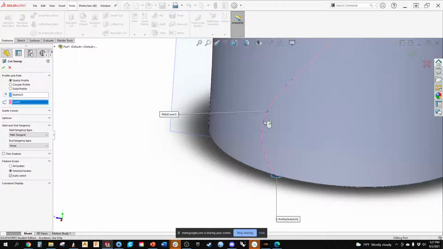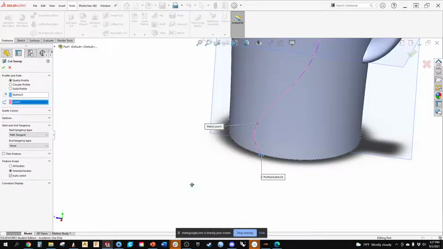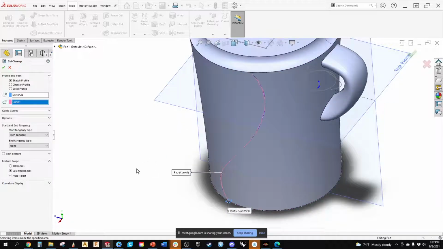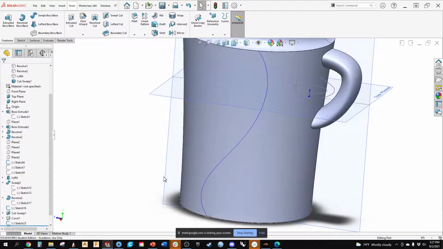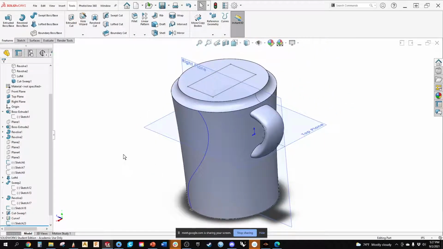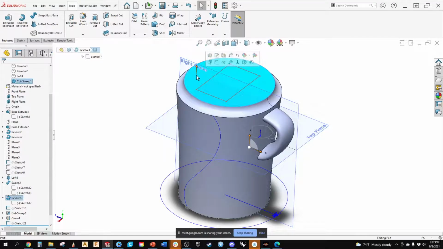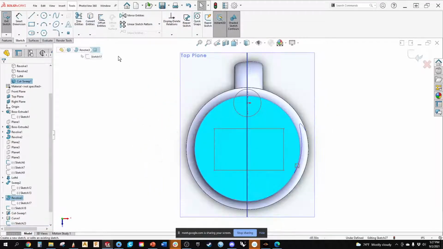And it still doesn't want to do it for some reason. So I'll figure that out another time. Picture that it was a beautiful swept cut. That's all you got to picture. But let's just do it with a simpler one, where I'll come up on here, I'll sketch on this.